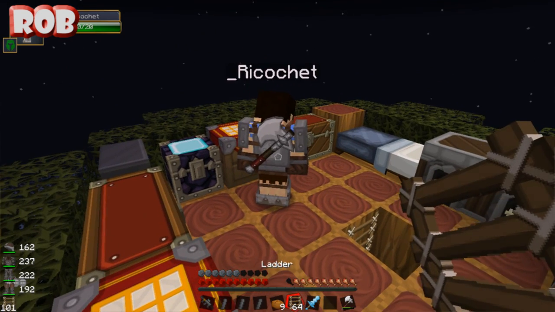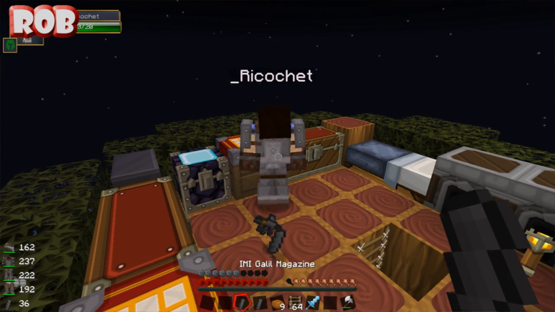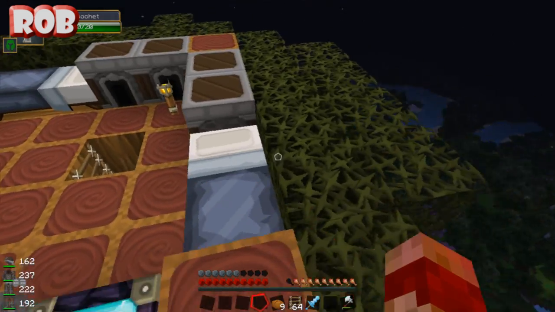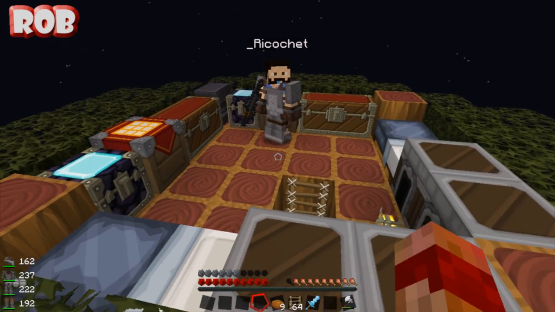It turns out that you're actually quite trustworthy, so I'm going to give you your Galil. Here you are. Oh, okay, thanks. Some ammo. I don't think I've... Bang! I nearly fell off the edge there. Shoots you straight off the edge.